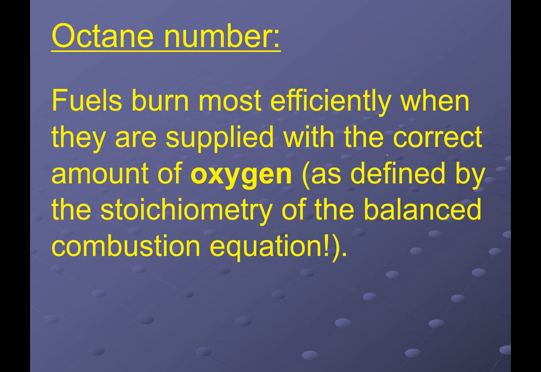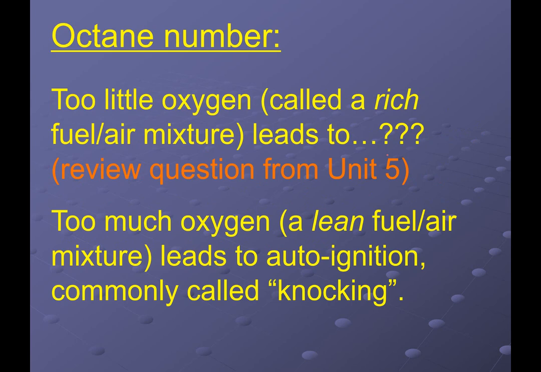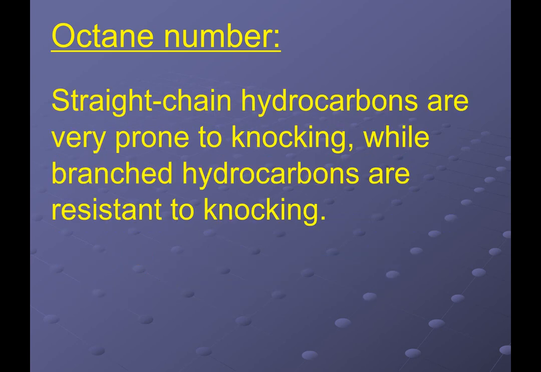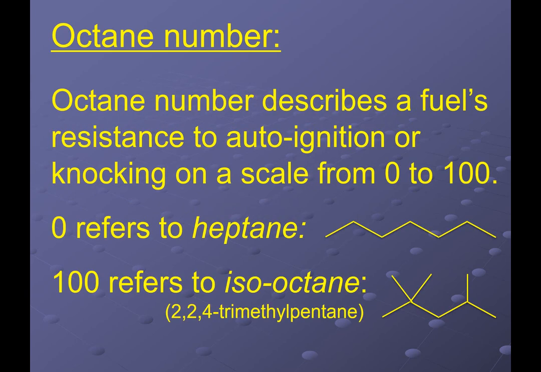We want fuel to be burned with a good amount of oxygen following the right stoichiometry. If I have a rich fuel-air mixture — too much fuel versus air, not enough oxygen — that gives us partial combustion, incomplete combustion, producing dirty flames of carbon soot and carbon monoxide. Too much oxygen is also bad — a lean fuel-air mixture leads to knocking. Straight chains are relatively prone to knocking, whereas if we isomerize them, increase branching, make rings, or make aromatics, they tend to burn a little bit better.